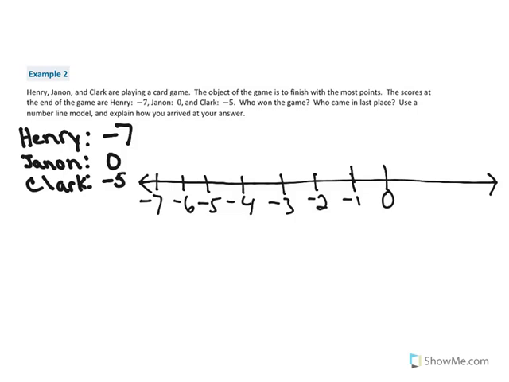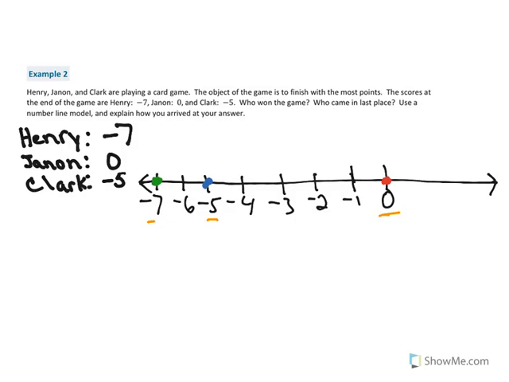Let's give our 0 a nice red line, and our -5, because that's coming next, just give that a blue. And then -7, let's make that one green. Now, if we work with the idea of what we talked about yesterday with left and right, the number to the left would be less. So it looks like on our number line that 0 is our greatest number. And then to the left of 0 would be -5, and to the left of -5 would be -7.